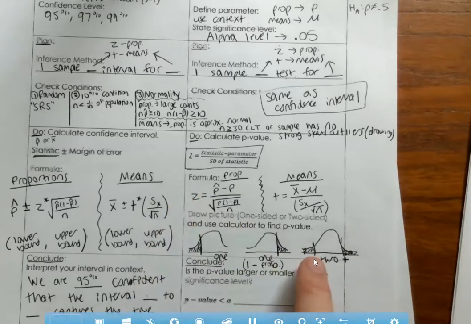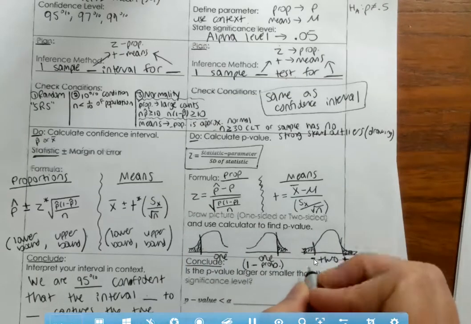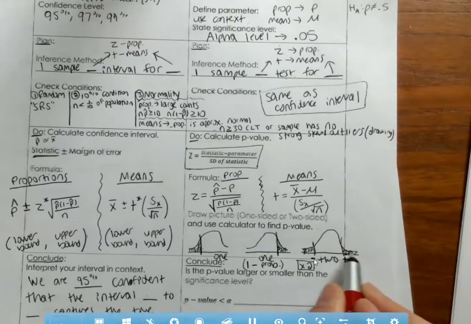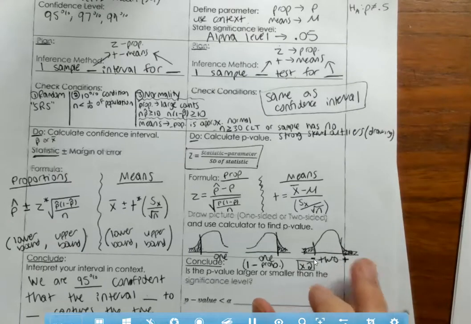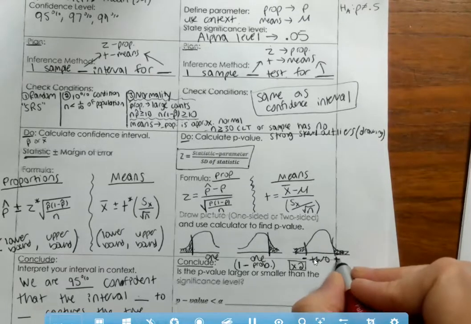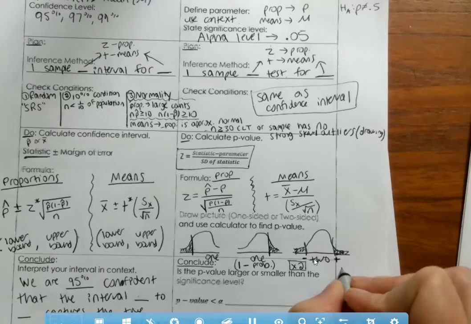Say your z-score is negative. Go back to the chart, pull that negative z-score, figure out what the probability is, and multiply it by 2. Multiply that probability by 2 because you have two sides. Now, if your z-score is positive, you have an extra step. You're going to go to that positive part of the z-score table, find your probability, and you're going to do 1 minus the probability.